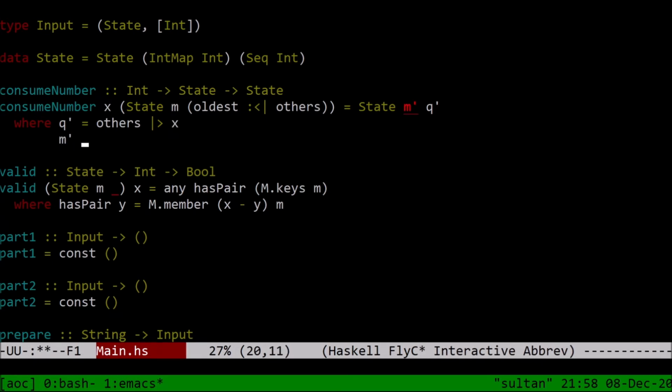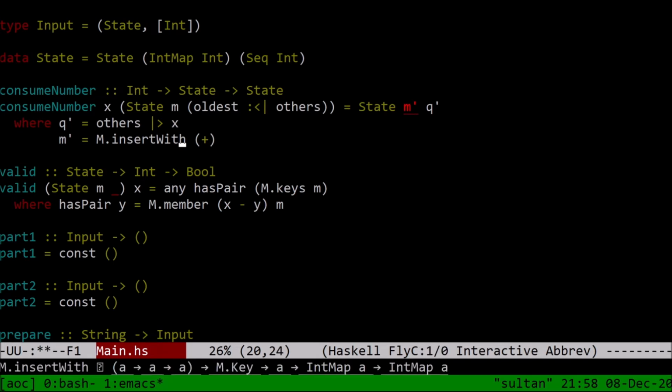And M prime is M dot insert, no, insert with plus. Type of insert takes the key first, X and 1 and M.